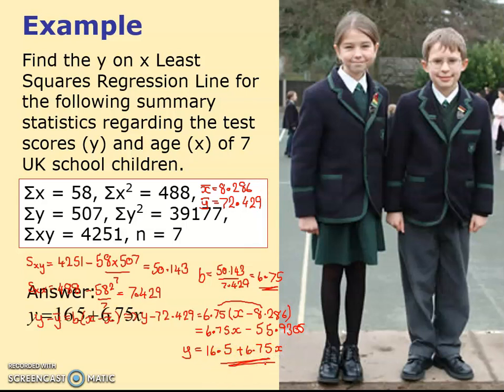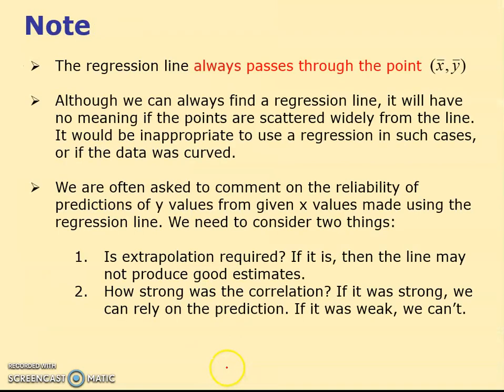What do I get here, my answer? Yeah, that looks underneath all that. It looks as if I got it right. So look, note a few things. I did say that this is an important idea, and I have seen exam questions that say to explain which point the line will definitely pass through. So the regression line always passes through the point x bar, y bar. They don't tell you the x bar and y bar point. You'd have to work it out, but you know it will happen.